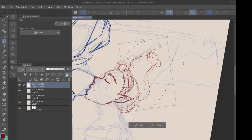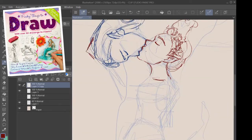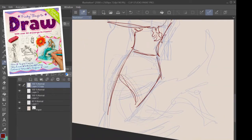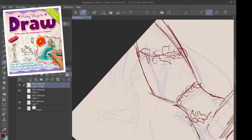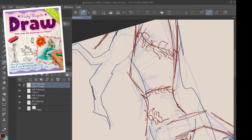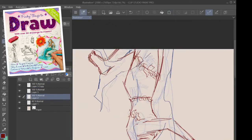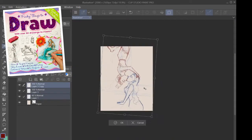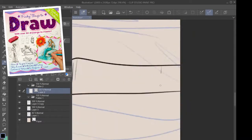I actually had one very specific book that I used to use to teach me to draw, and so I decided to get back out the Funky Things to Draw book. I originally got this when I was about 8 or 10, I think, and so I've had it a while, and it contained a bunch of step-by-step suggestions for how to draw different characters and animals. When I was much younger, I actually drew animals just as much as I drew people, but since this exercise is meant to show some improvement, I think I'll stick to drawing people.